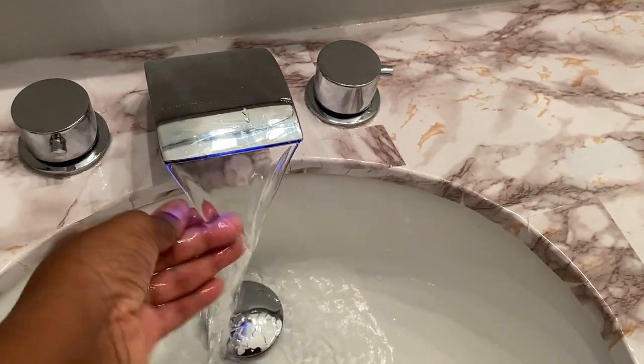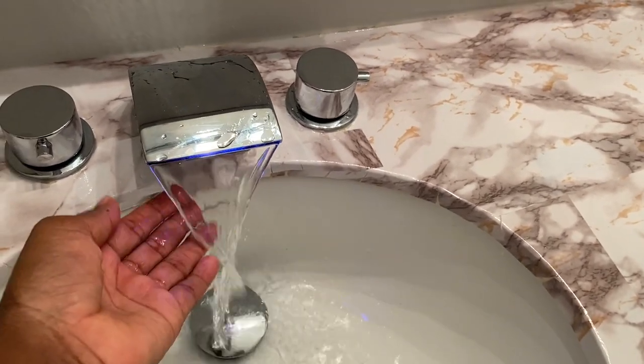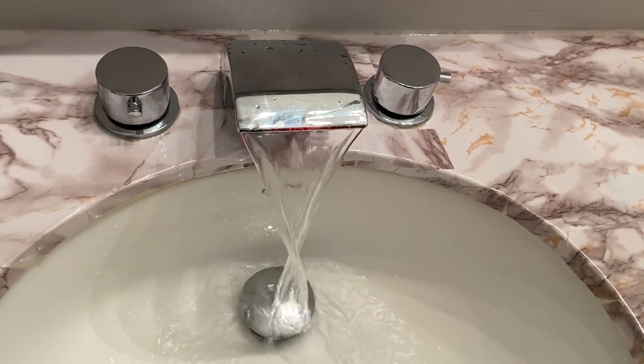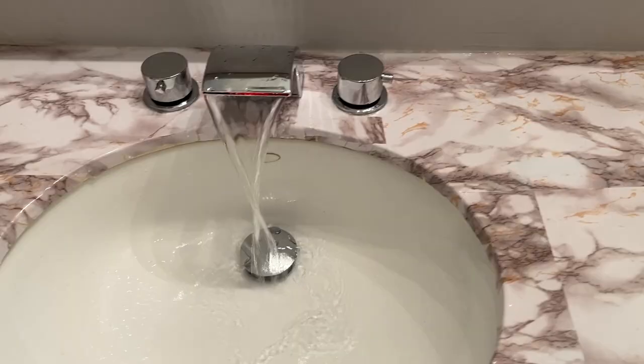On lukewarm water, it's blue. It turns green once the water gets warmer, and red once the water is hot. I'm gonna turn off the light so you guys can see what it looks like at night. I am super happy with the look and the technology.